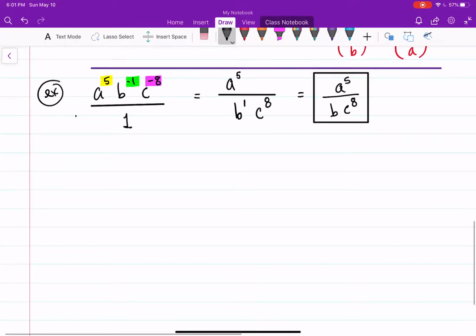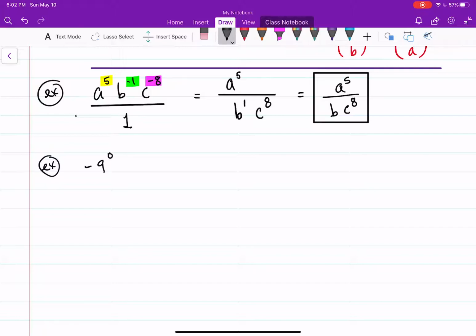Let's do another example of a common mistake, like negative 9 raised to the 0 power. Your first move is going to be like, oh yeah, I know that, that's just going to be 1, but that's not true. Order of operations tells us to go with parentheses, exponents, and then multiplication or division from left to right.